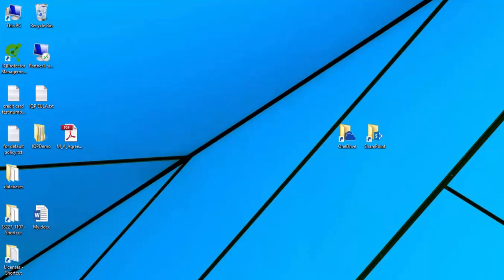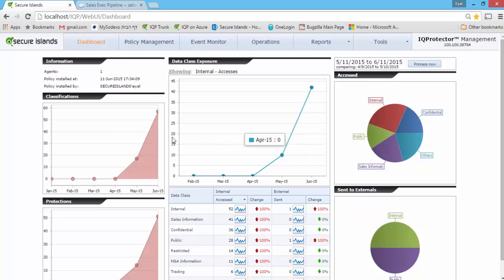So in this demo so far, we have seen several approaches for data classification, such as automatic classification when I upload the file to a network folder or download, or generate a report from a business application. We've seen automatic data classification that is done at the source, at the creation, that can be done in an accurate manner without the involvement of the end user. But we could also see how Secure Islands gives the ability to manually classify information or even get some help from the system's recommendation in order to lower the level of false positives and lower the friction of the end user.